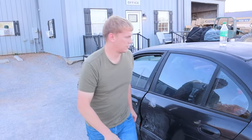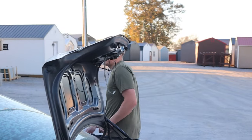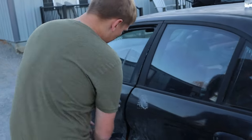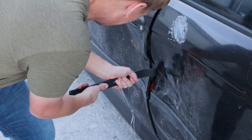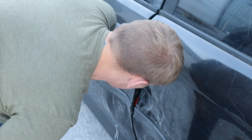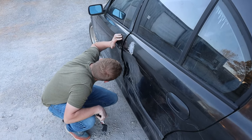We're afraid to put a torch on it because we're afraid we're gonna burn it down. Let me know if you want to buy a car. Actually, I just told him you got it for free. That's part of it. It's bent inwards right there, and that's where the latch is at.